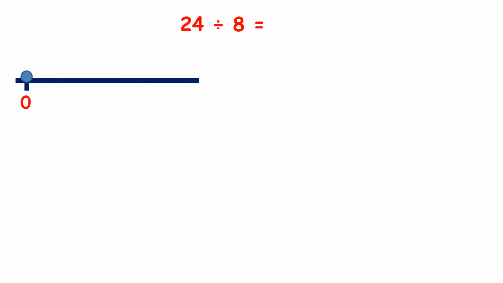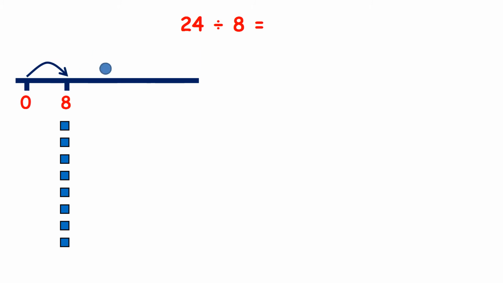And though division isn't really repeated addition, we're not really counting forwards when we divide, but backwards, like we did just now. But we know that if we count on in steps of the divisor until we get to our dividend, we can count the number of jumps to answer our question. So let's count in steps of 8 until we get to 24.